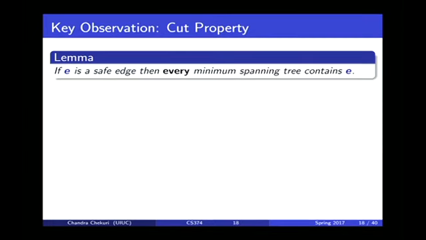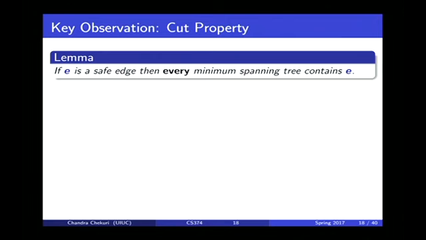The way we prove it, before I put the text on, is that if E is a safe edge and there is a minimum spanning tree which does not contain E, what we will do is add E to that tree. What happens if I add an edge to a tree which is not in the tree? It creates a unique cycle, right? And then I'm going to claim that there is some edge on the cycle that I can remove. What happens if I remove an edge on that cycle other than E? Will I get another spanning tree? Yes, because I added an edge and created a cycle, but I can remove any edge on the cycle without disconnecting the graph, right?